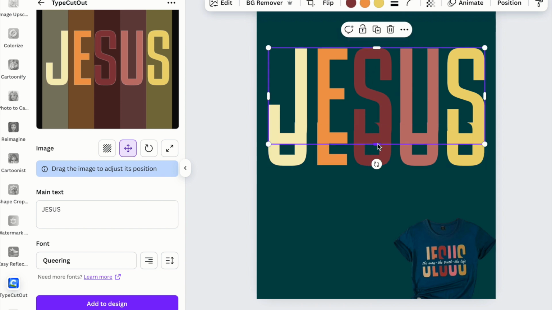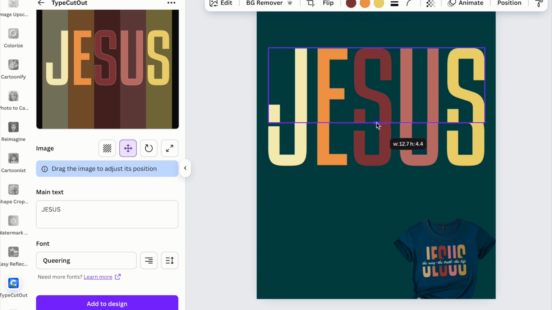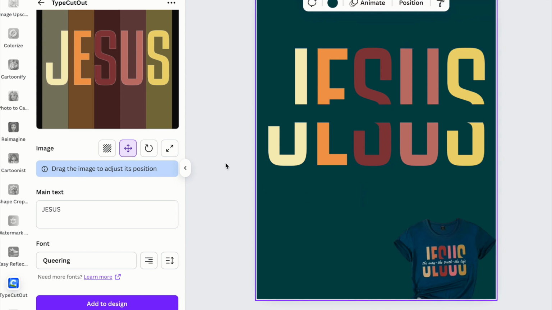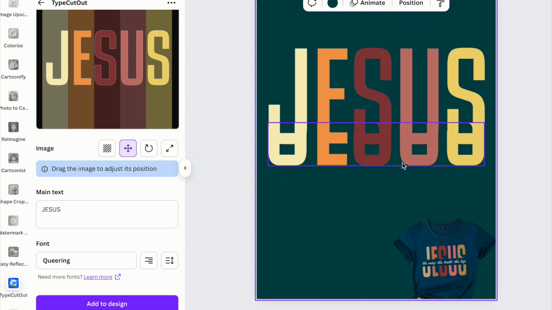Okay, so now I have access to the second one where I'm going to move that one up. And I'm going to move it up just below where the E is. But I need to make sure that that J is cut off on the top. And I think I might have changed it a few times and ended up pulling that top part of the J back in just because it didn't look right.